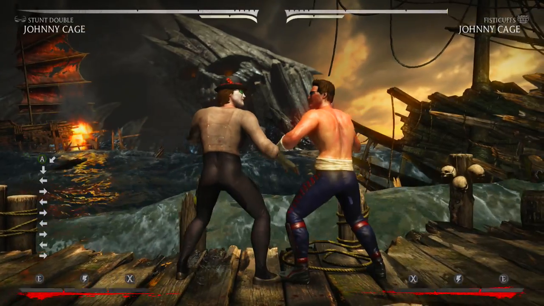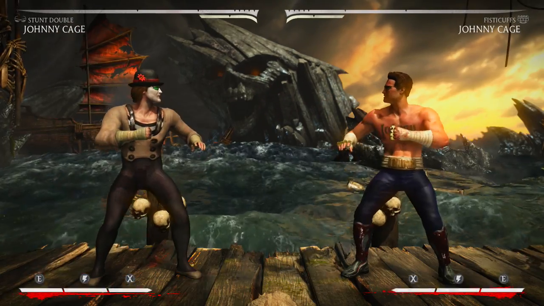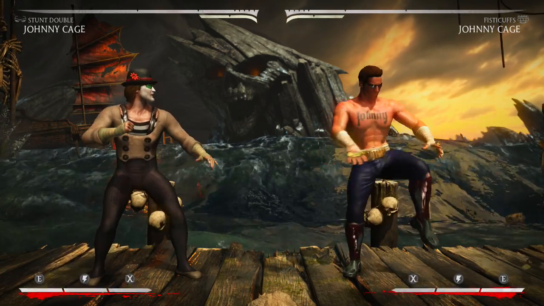You could actually end your combo a little bit early in Stunt Double to get your aura up, which wouldn't be a bad idea, because once Stunt Double has his aura, which is the main thing about his variation, it gets really scary. But I'm just going over some of the basics now. Forward 2, down 4, very good.